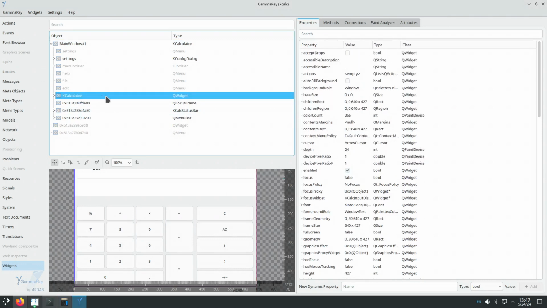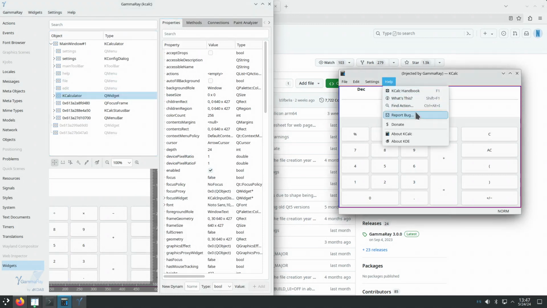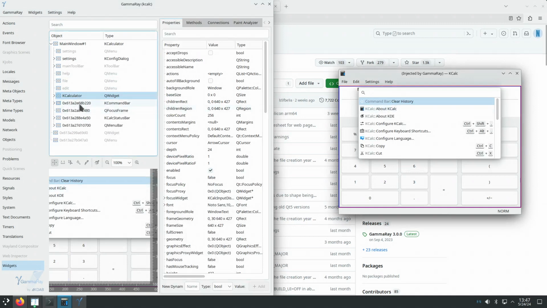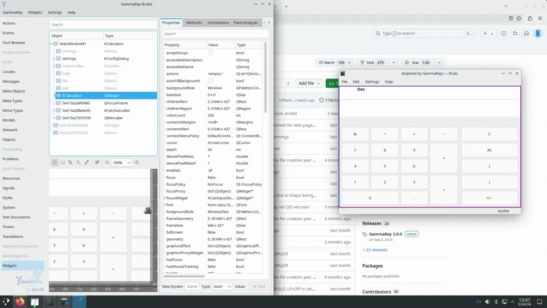And now it has disappeared. Okay, so this K command bar appears every time I open help, find action, Control Alt I. So I guess this one is it. It keeps disappearing once you touch it.